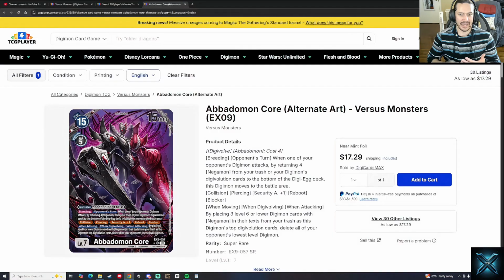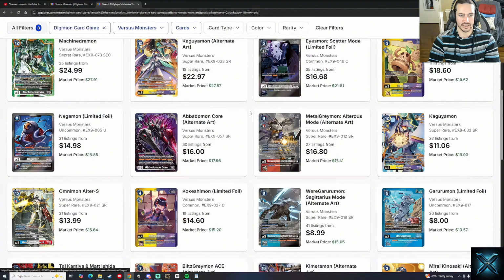It doesn't feel as broken and busted and stupid as, like, Royal Knights and some of these other 7 Great Demon Lord stuff. This one seems a little more tame in what it does with the breeding area, but I do not like when the game designers start messing with the breeding area because we've seen such an issue now with Royal Knights being such a menace in the meta, and they're never going to hit that deck, and I do think it's an issue. That is a topic for another day, but I don't like breeding effects, but this one is a little more tame than some of the other busted breeding effects in the game.